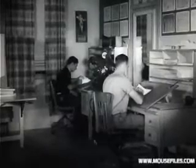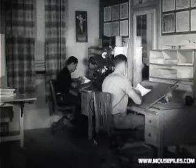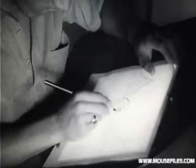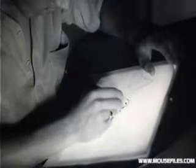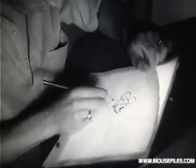Now, armed with his musical score and his layout drawings, the director sets his animators to work, the men who are actually going to breathe life and movement into the characters. Working with pencil at illuminated drawing boards so that they can look through the paper at the previous action they have drawn, these artists sketch in every movement and facial expression of the characters. Their work is purely creative. The lovable traits that have endeared the Disney characters to audiences the world over are put into them by the animators at this time.